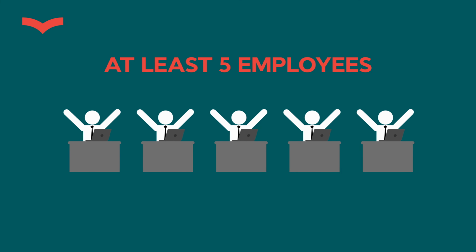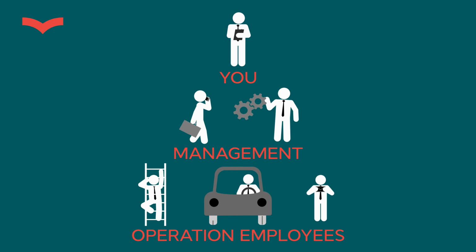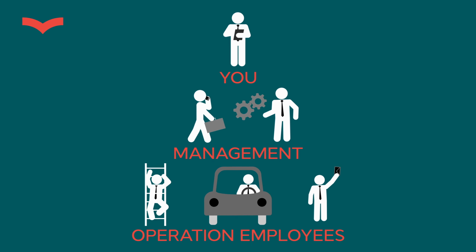So what does that result have to be? At least 5 employees under your control in your US business, okay? So it's you and 5 people. And among these 5 people, you have to have 1 or 2 managers. So it's you at the top, 1 or 2 managers, and then people who do the operational and administrative work. If in your mind your business idea does not require that many people at the end of year one of your development, that means that L-1 visa is not for you.